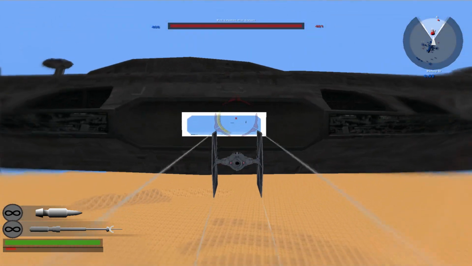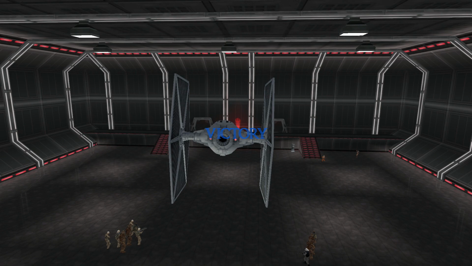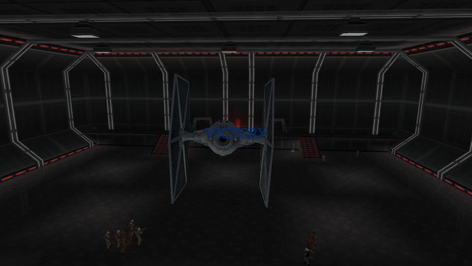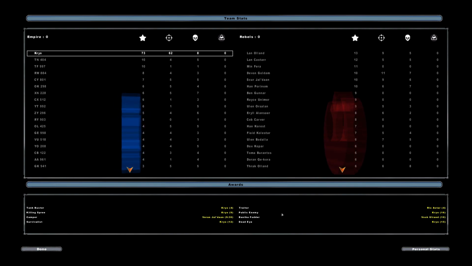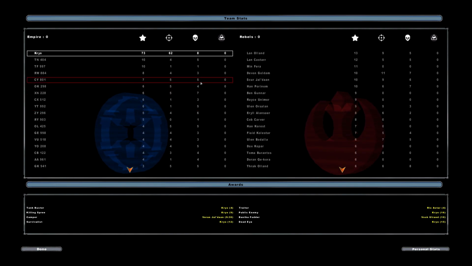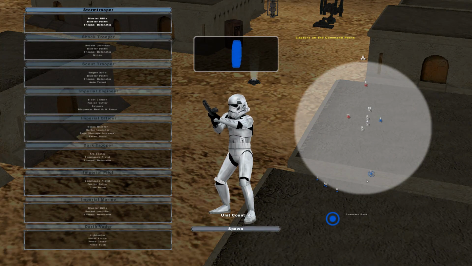So I'm not gonna get a chance to actually take a look at, actually, you know what? I will start another match. I was gonna say I won't have the chance to check out the Sandcrawler and all that stuff, but I will quickly load up another match just to check that stuff out. It's not super crazy, but for anyone interested, I will do that. Okay, so let's grab a Starfighter really quick.